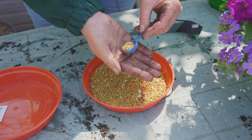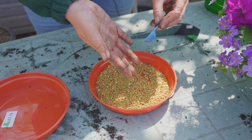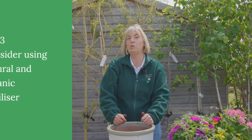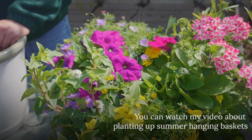Think about what type of feed you're going to be using. If you've got the water that's running through quite freely, you need to think about the impact it will have on the rest of your garden and the environment in general. So I would highly recommend that you think about trying to have organic fertilisers, and certainly more natural fertilisers. I know some super gardeners out there would make nettle tea or comfrey tea, which feeds your plants. But if you can't, out on the market there are now a lot more things that are labelled specifically organic, and you can use those to make sure that you're not harming the environment, which is detrimental for what we're trying to do with peat-free compost.